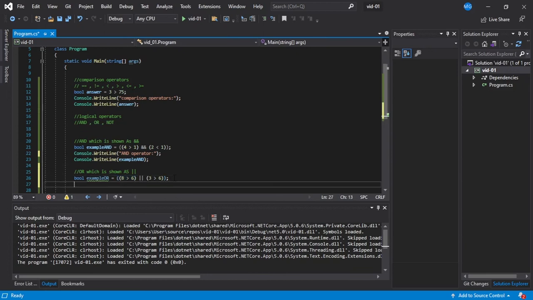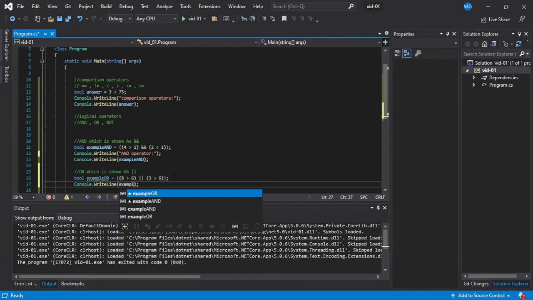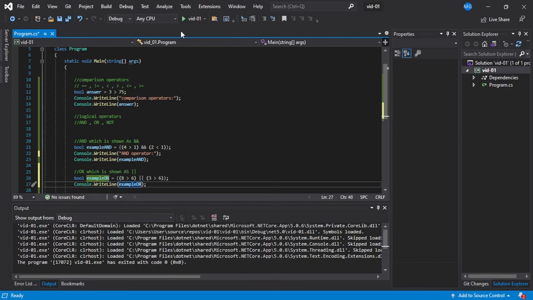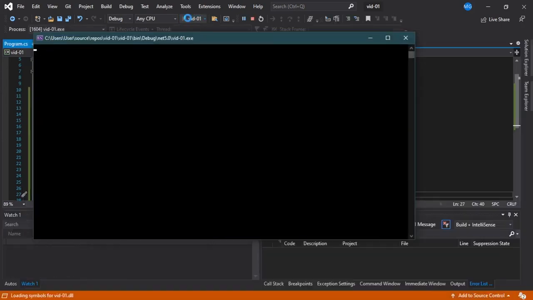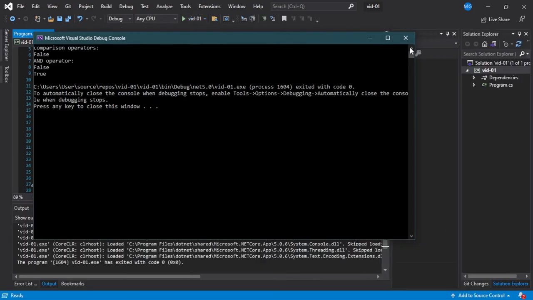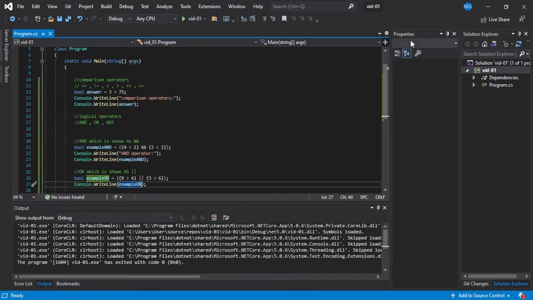Let's just check it out. Console.writeLine example OR. Let's run it. Again, I made this mistake, so let me make it a little more clear so you guys can understand.